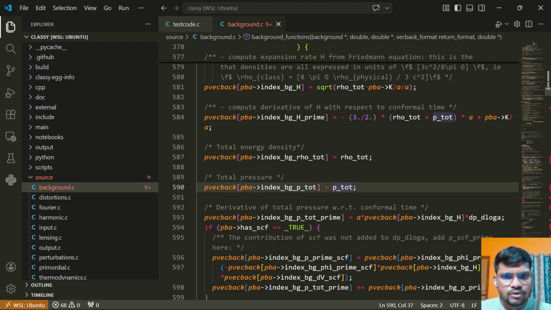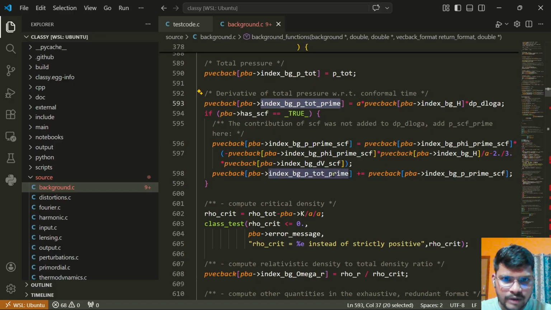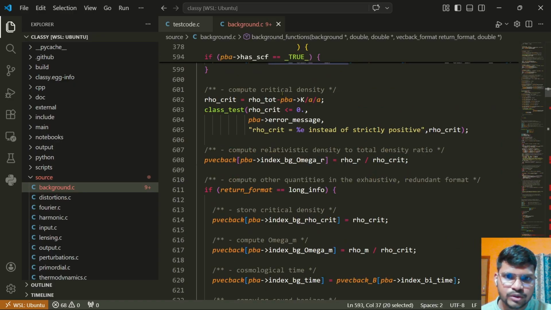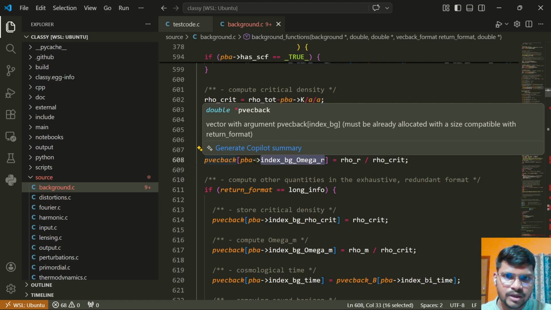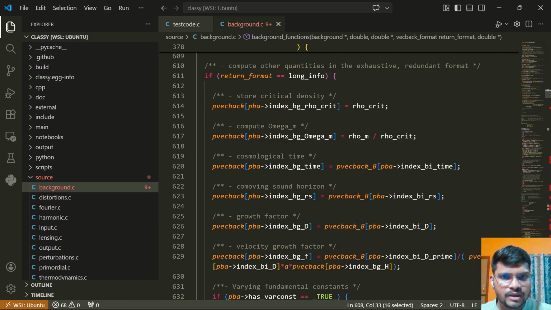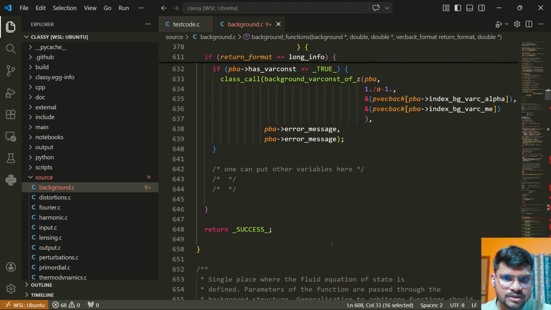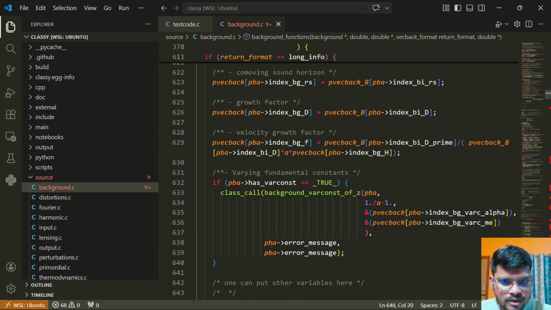Similarly, dp over d total, dp over dn, everything is over here, right? I can compute the rho critical. I am also going to input it inside the pvec of omega r and so on. Now here this is not of your use. Once it is done, we will talk about this one later on. And here we have written success. If there is any kind of error, it will automatically show that there is an error in this block and so on.